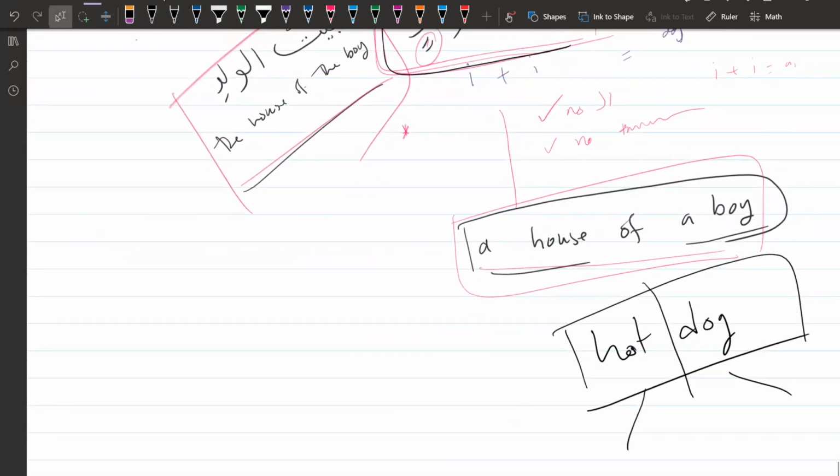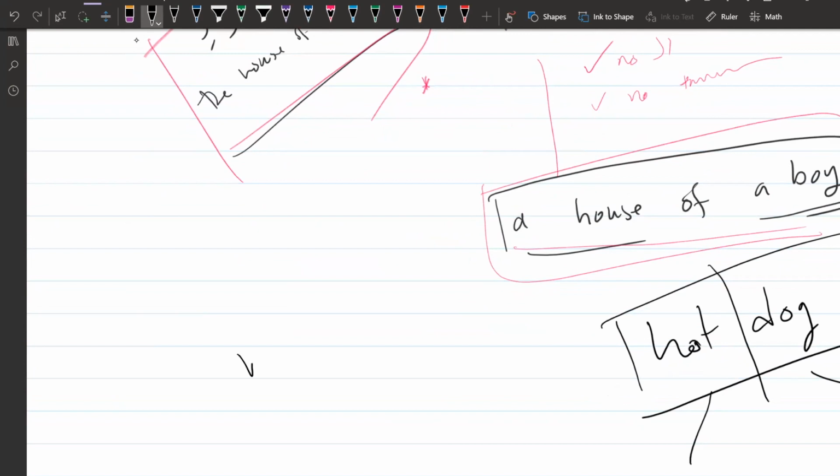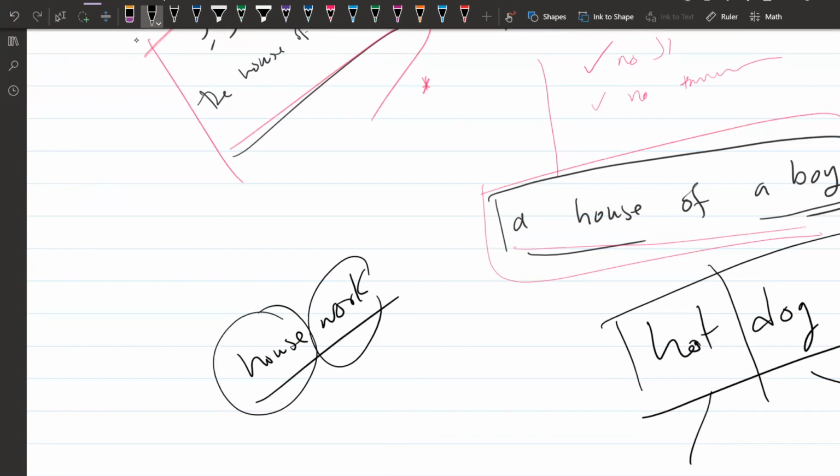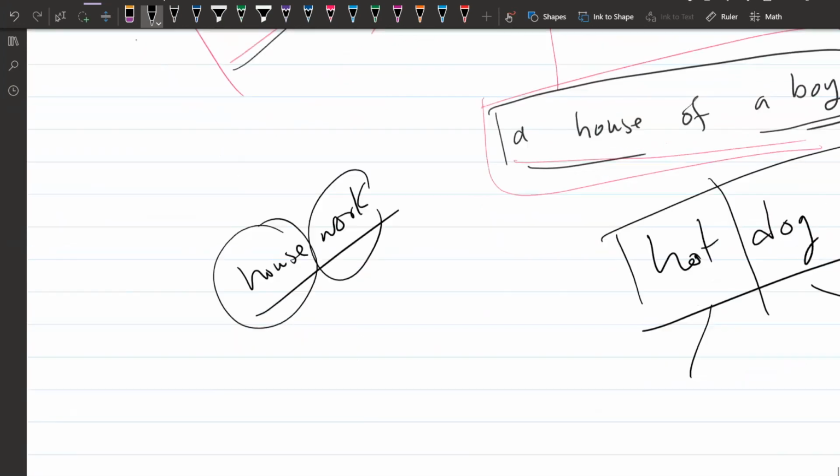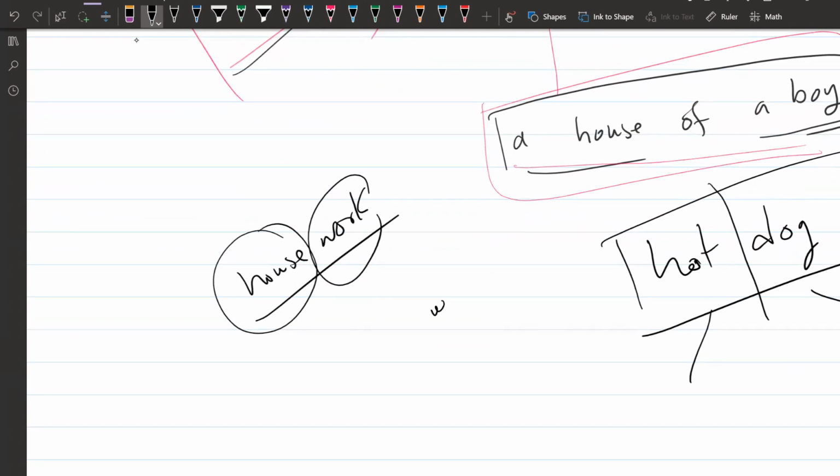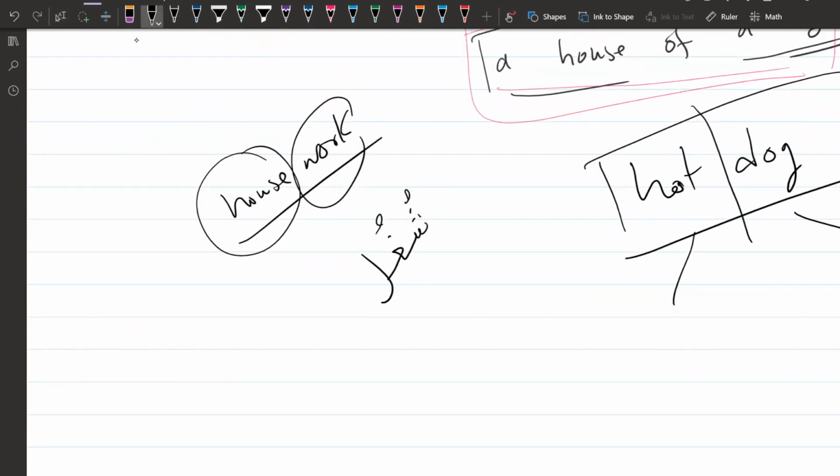So this kind of compound noun, we also use idafa. Okay. So for example, if you say housework, again, this is a compound noun, right? We have a house, we have a work. They are not adjective, they're just compound noun. So in Arabic, they say shughul, you know, like work or being busy. Shughul is work also. And then bayt. So you see, this is a compound noun because this is a modern word.